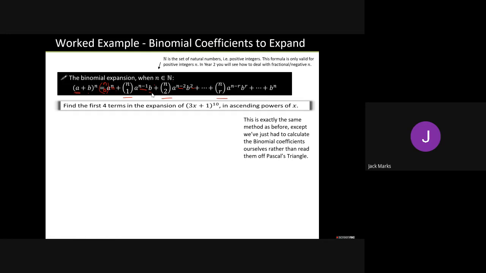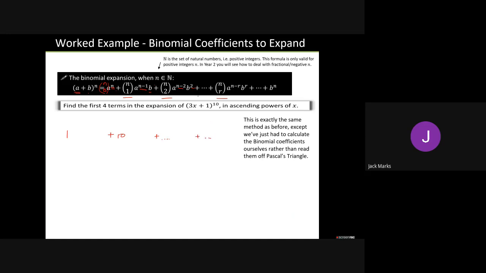I'm just going to say that we can now use n choose r to get these numbers quickly. So the first 4 terms, well, I know the first one's always 1 anyway, so I can just do that. 10 choose 1 is going to be 10. You don't even really need a calculator for that part. I will need a calculator, though, for the other parts.